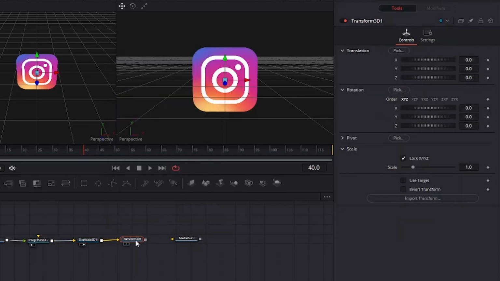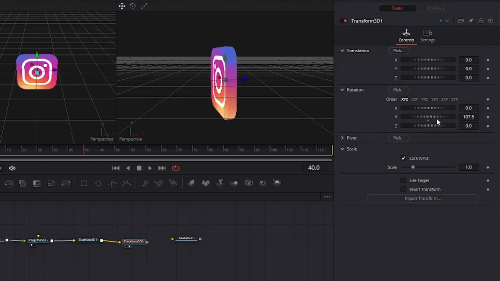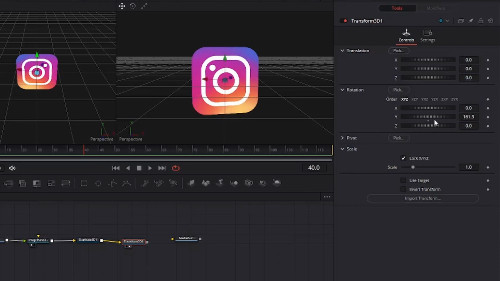So now this is where we can animate our rotations. So let me hit 2. Okay, so now we can rotate this how we want, and we can animate this as well. Let me show you an example of what I mean right here. Let's animate this a little bit to show you what I'm talking about. As usual, you could animate this just like you could animate anything else on DaVinci Resolve.